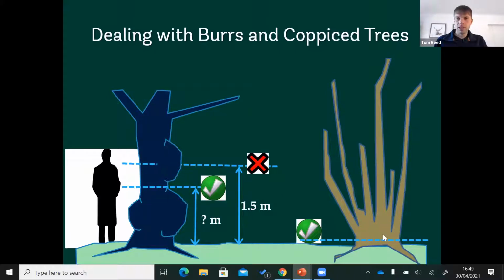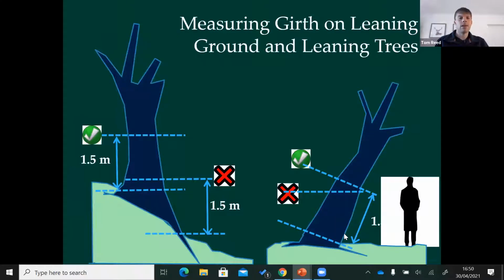In the case of coppice trees, which are worth a mention, it's best to not record at 1.5 meter height. You actually want to record around the base, but probably only maybe 30 centimeters from the ground. It's better to record the coppice stool itself rather than go around the whole branches. So we've got notes on this on our website as well. We've got recording guidance and a handy PDF that you can download, which has a lot of this in diagram form. So if you ever need a quick reference to where you should be recording girth, then that's there.